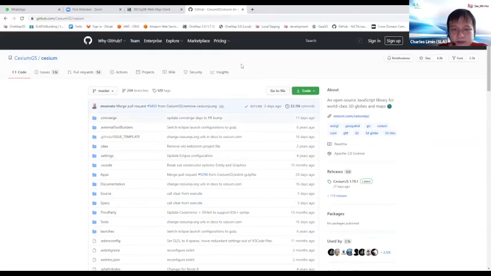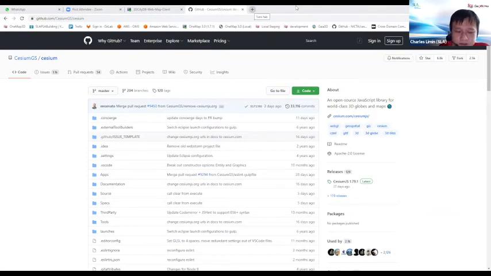For this Cesium application, you actually have the Sandcastle, which is a sandbox available for developers to try out their code.